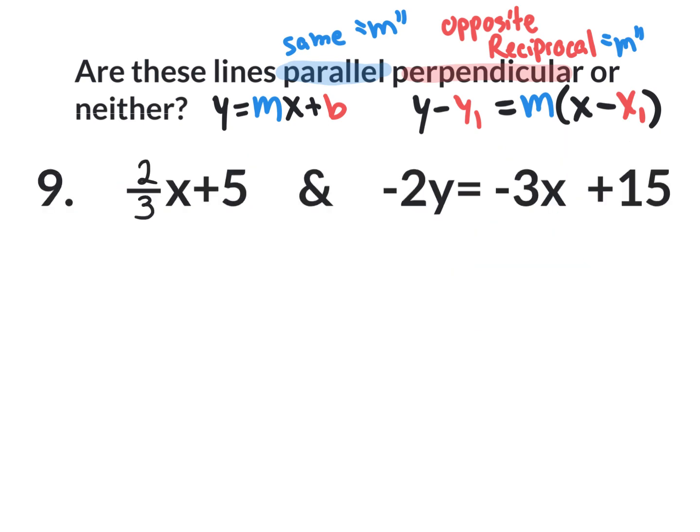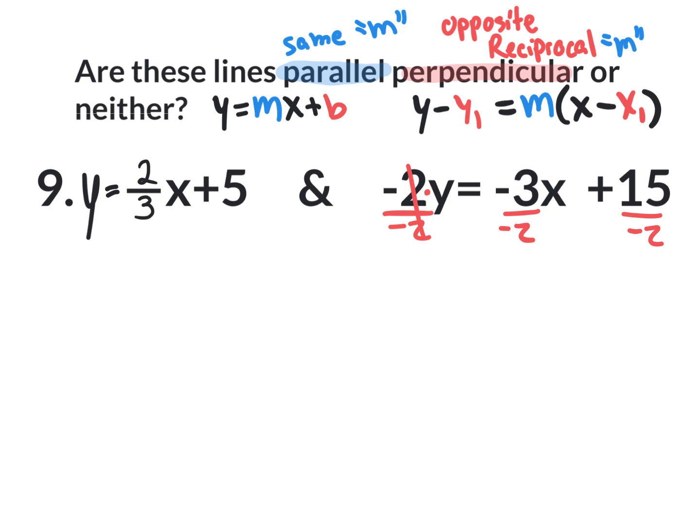We have two equations. Oh, what happened here? Okay, I messed up. This should have a y equals right in front of there. My bad. We have these two equations, and we want to find out if they're parallel, perpendicular, or neither. This one already is in slope-intercept form. This one is not in slope-intercept form. So let's change that second equation into slope-intercept form by dividing by -2 to get rid of the multiplication of -2. And what you do to one side, you do to the other entire side. So divide everything by -2.